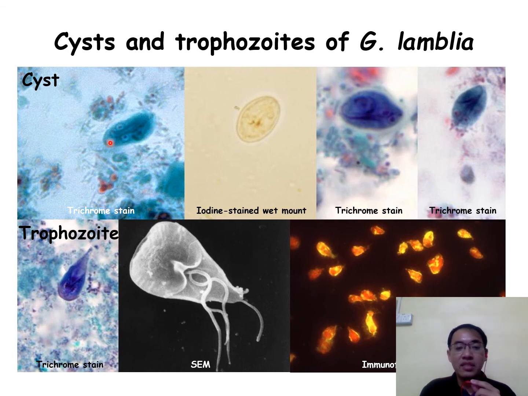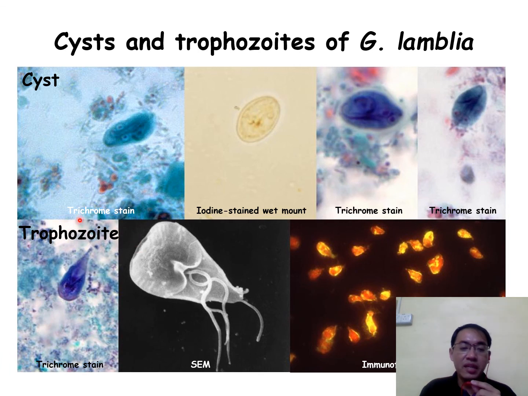For the central axostyle, we can appreciate the characteristic axostyle here. And in iodine stain samples, the samples are directly mixed with the stool samples, so it didn't undergo fixation or staining. So this protozoa still looks round oval in shape. We can see at least 1, 2, 3 nuclei in this picture and the central axostyle. We might appreciate more the characteristics when we play with the fine focusing of the microscope.